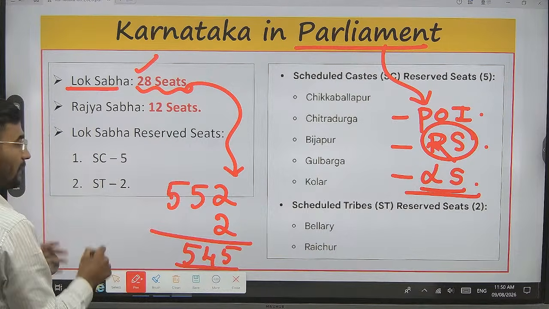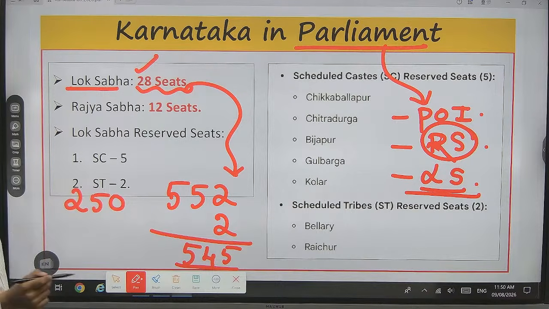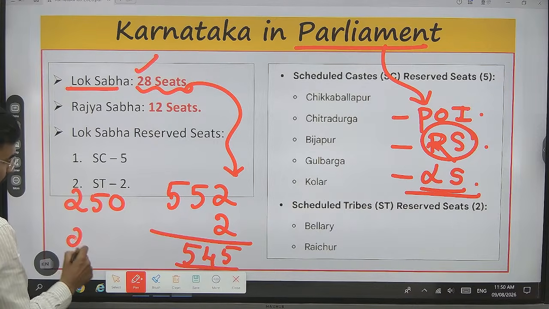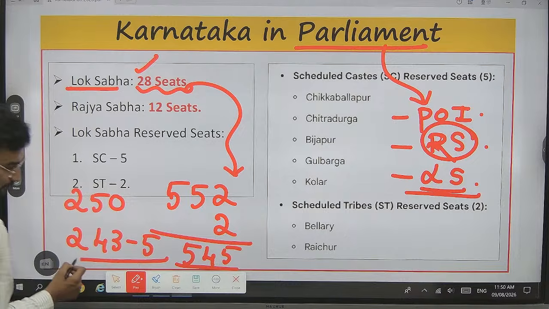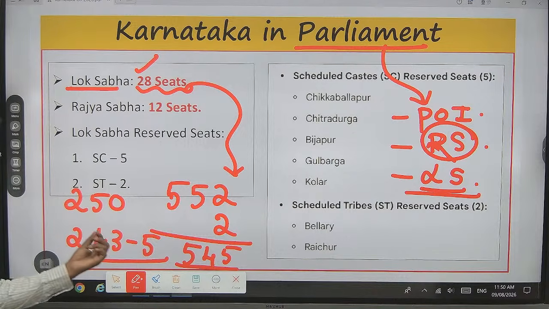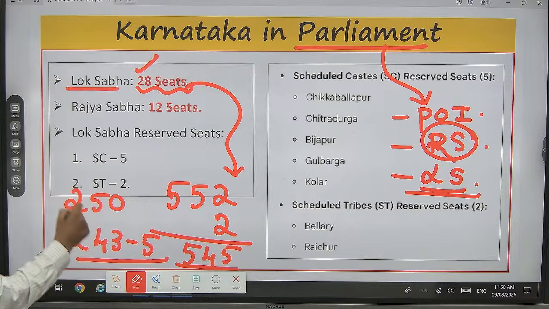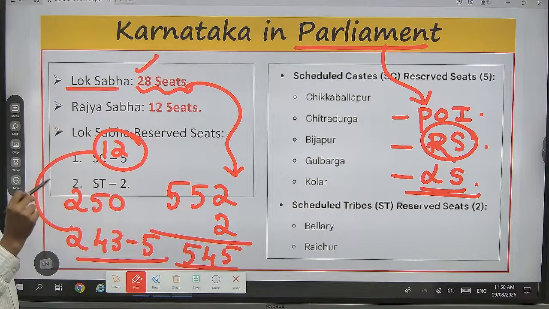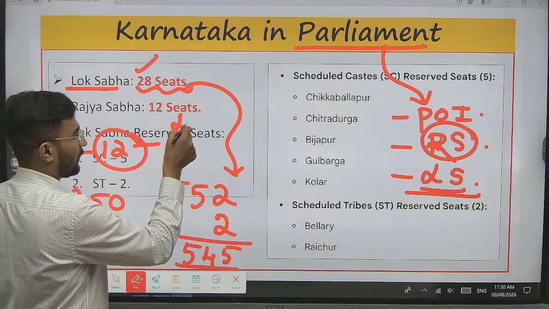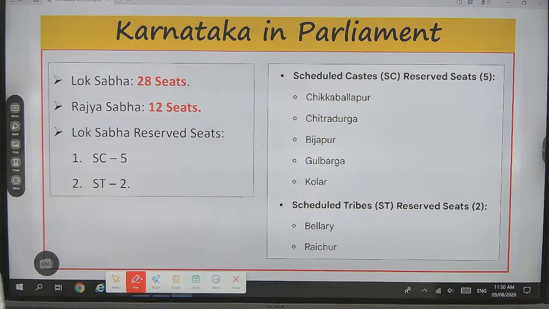This is Lok Sabha. Rajya Sabha is 250, but the actual number is in and around 243 to 245, which includes nominated members also. How many nominated members? 12. It is nominated by the President based on which one? Laws. Okay? You all know these things, but they are not needed.